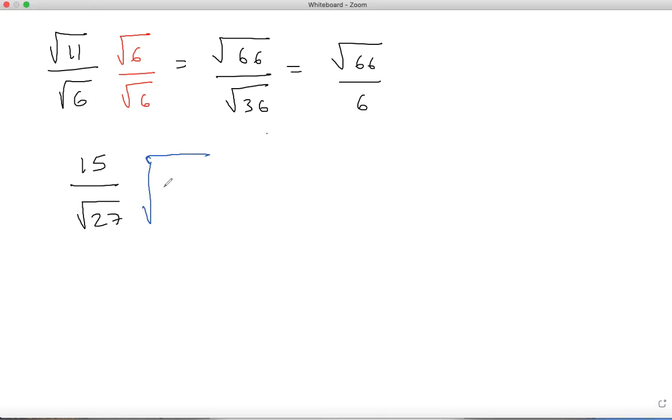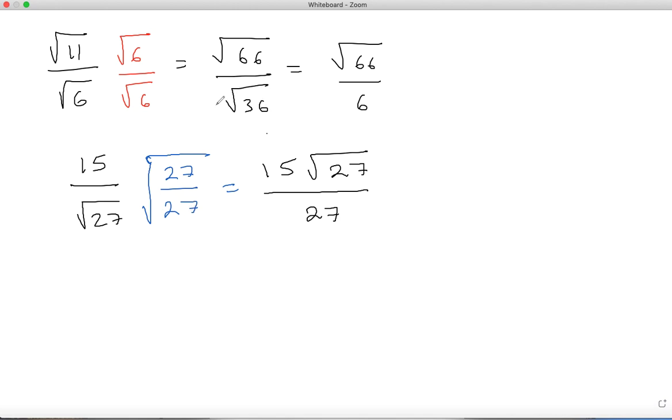I'm actually writing this differently, and I'll just go ahead and do it. I could write it as two separate radicals, or in this case I wrote it under a single radical, and it's because it doesn't matter. They're equivalent. This is still just square root of 1, which is 1. So this is going to be 15 times the square root of 27. And now square root of 27 times square root of 27, I don't know what 27 times 27 is, but I know when I take the square root, it will be 27 again. So the same way here, that root 6 times root 6 becomes 6 because it becomes root 36. This is going to do the same thing.